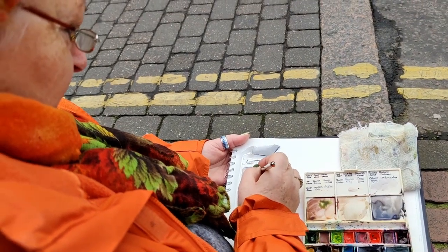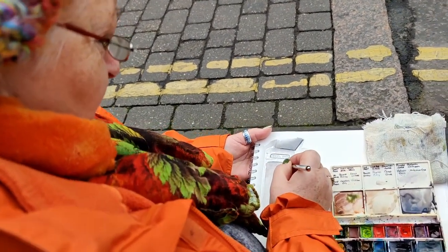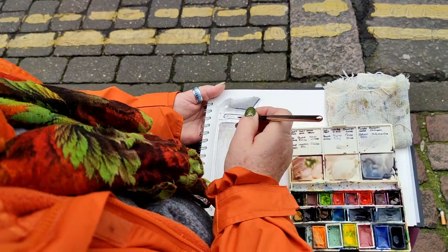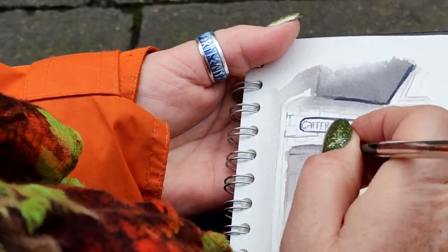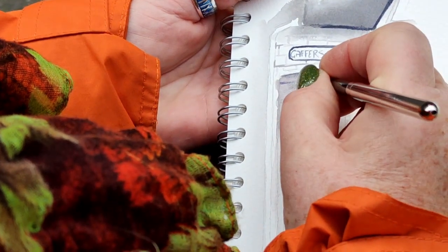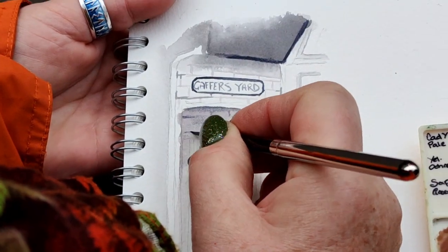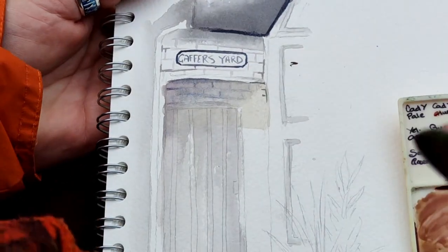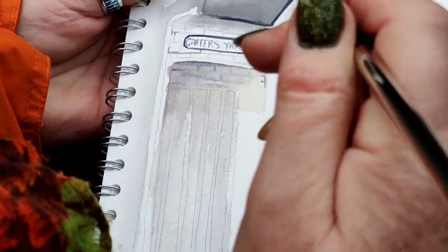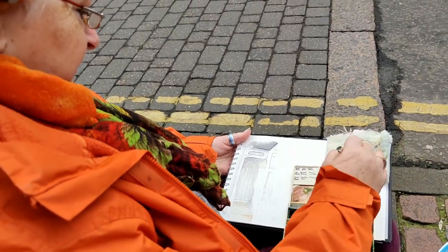So I've come to have a look over your shoulder. Yes. This is still wet. So I'm just going in there to give the impression of bricks. I don't want it to be too harsh, but if I just lay it in when it's wet I get this kind of cauliflowered look of the brickwork, so that you can see it's there, but not quite there. Yeah. Whereas this is all a bit more positive around here, so it's not so much in shadow. Absolutely. Fabulous.